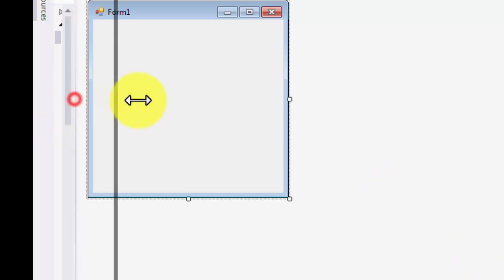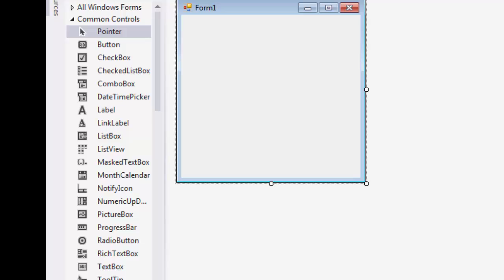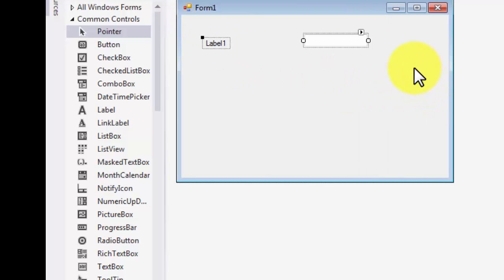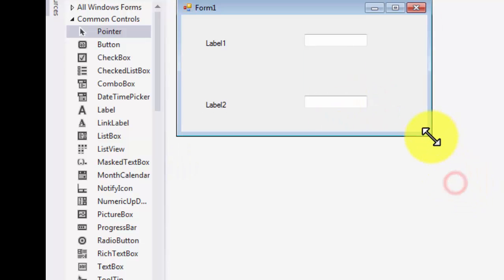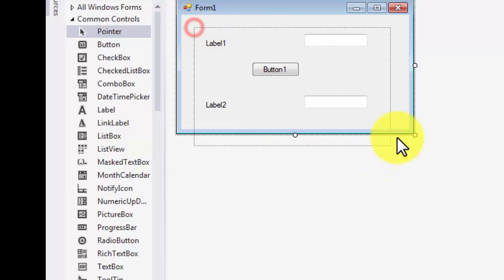We're going to need two text boxes and a button. So let's do the setup real quick, and then we'll work on writing the logic behind the scene. Okay, so to get started, here I have a label and a text box. I'm copying and pasting it so that I can create two sets of labels and two sets of text boxes. And here I have a button in between, which is going to calculate.